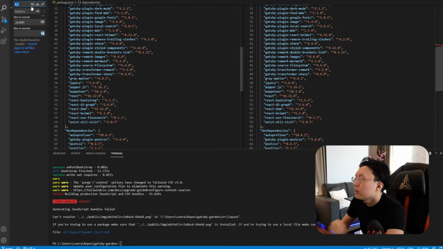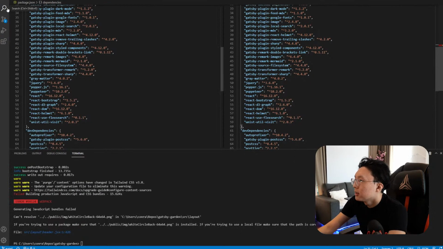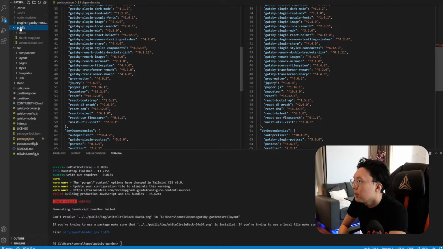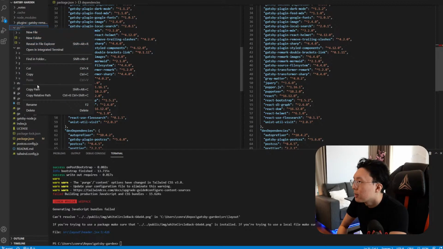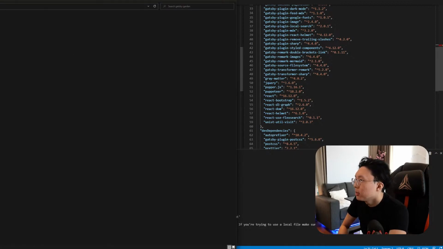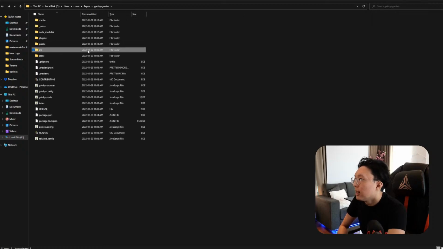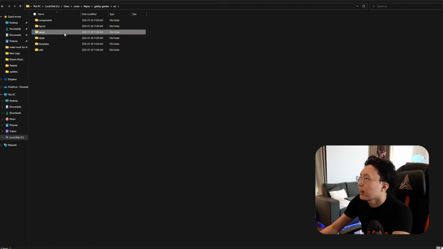Find in folder. Oops. Nope, that's not what I wanted. Plugins, public, open in File Explorer. Public's the wrong place to put it. Okay, that's fine.